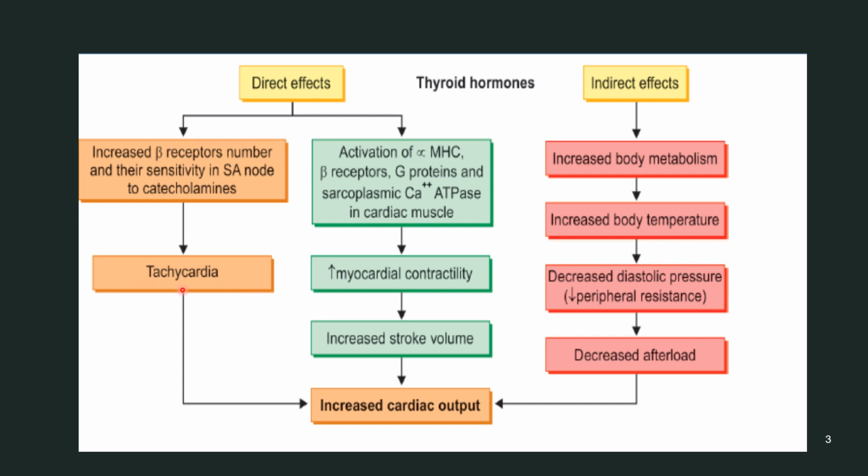So what are the factors that are happening? Heart rate is increased as a result of this permissive action. Contractility is increased due to these several factors. That will raise the cardiac output and the systolic blood pressure, and indirectly, due to increased body temperature, there will be vasodilatation and reduction in peripheral vascular resistance, decreased afterload, and the diastolic blood pressure will be reduced. And what is hyperdynamic circulation? In that condition the cardiac output must be increased, heart rate must be increased, but the peripheral vascular resistance must be decreased.